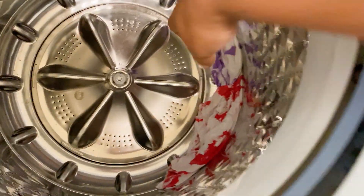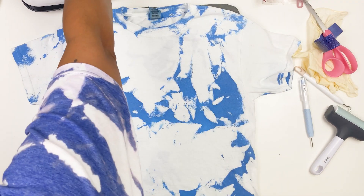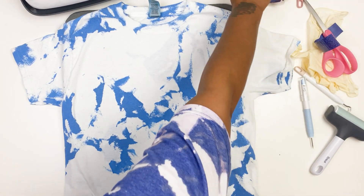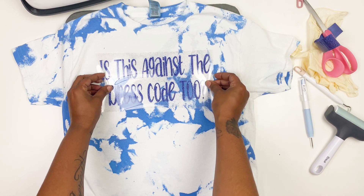Once you're satisfied with your spray, take your hanger, put it in the shirt, and let it hang until it's completely dry. After hang drying — and you want it to be completely dry — throw it in the dryer to heat set it on a full cycle. Once the dryer stops, take them out and throw them in the wash. I just used a quick wash. Once your wash cycle is done, throw them in the dryer to dry them again. You can add vinyl, or you can stop there — they're really cool even if this is the look you want.